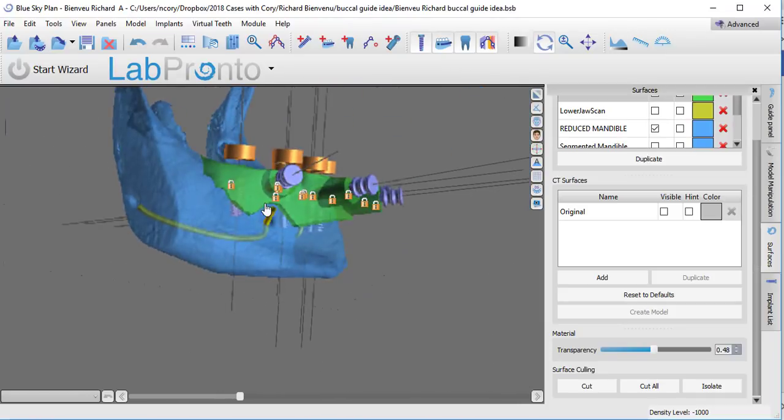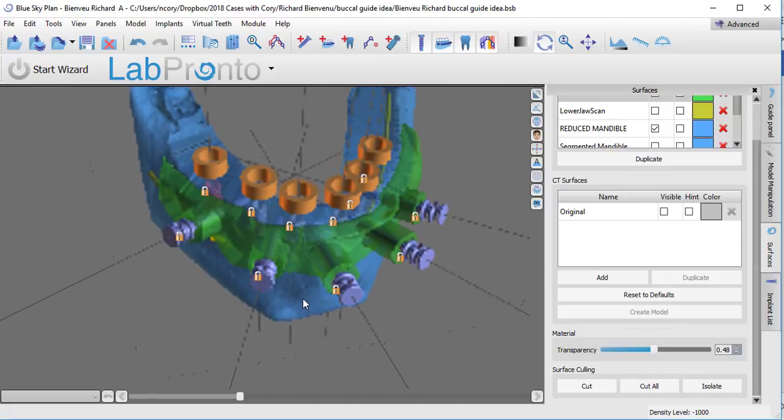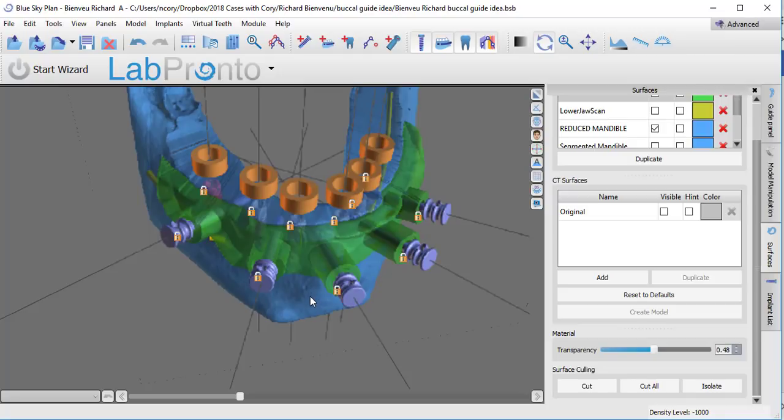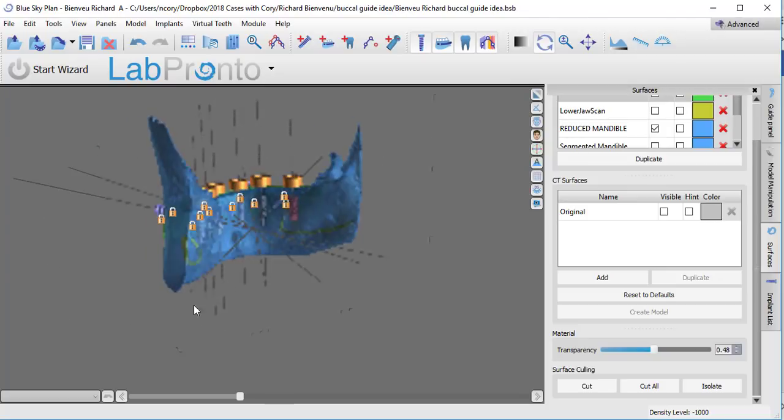Okay, and if you feel like this is over contoured, remember this is just printed resin, so you can just grind on this, do whatever you want. The resin I feel like is going to be the most cost effective. There's no reason you can't print this in metal if you so choose, but it can be pretty pricey to do that. The advantage in metal is that you can keep it much more thin. So when I do it in metal, I'm usually going down to a thickness of about 1.5 millimeters. So the access really is nice with those. But it's personal preference, up to you what you want to do from here.